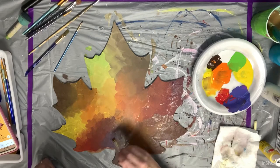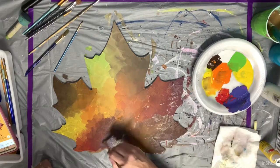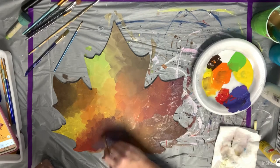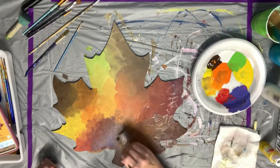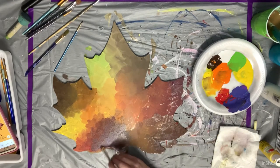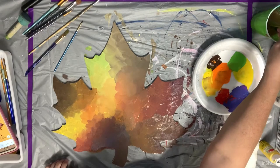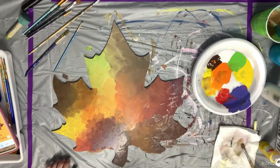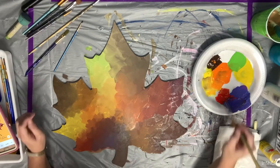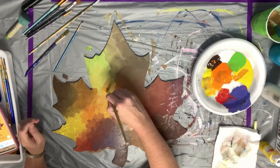And yes, it does look like I've added speed to the video, but I really haven't. I really am going just this fast. It's just because I want that paint to blend well, and it's easier to keep it wet. And also, I don't want it to be at this point where I really sit down and think about every little brush stroke. I really want it to be a little bit of a more freehand type look.